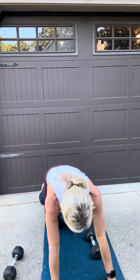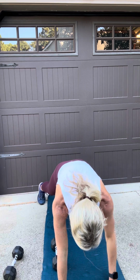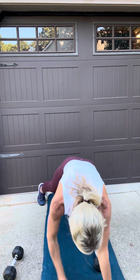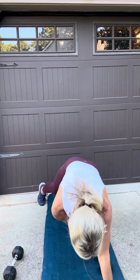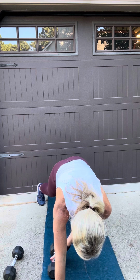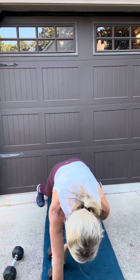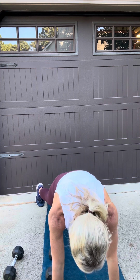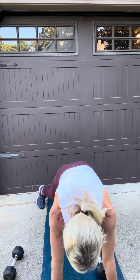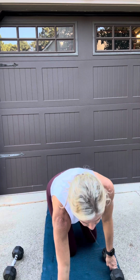All right, ready? And go. Pull it through, keep your hips nice and still. Really focus on those hips. Make sure your shoulders are stacked right over your wrist. 3, 2, and 1, and rest.